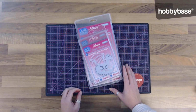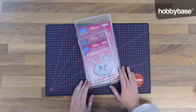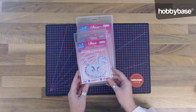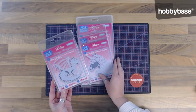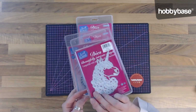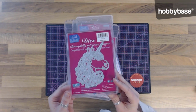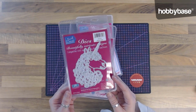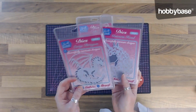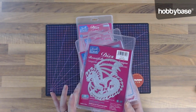First up then, we've got these really funky kind of fantasy dies from Sweet Dixie, which I'm really enjoying. There's a whole host of designs, from this large dragon to this beautiful unicorn head. I'm going to turn that around for you so you can actually see the die there. Look how intricate and gorgeous that really is. A really good size as well. So we've got the unicorn head, the large dragon, which is really detailed as well.